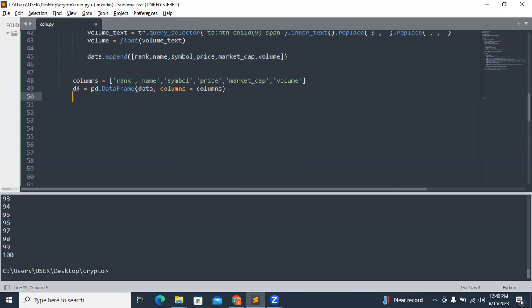All right. So we have created the data. So let's print it here and see. Let me see this. And let's run the file. Let's hope this works.